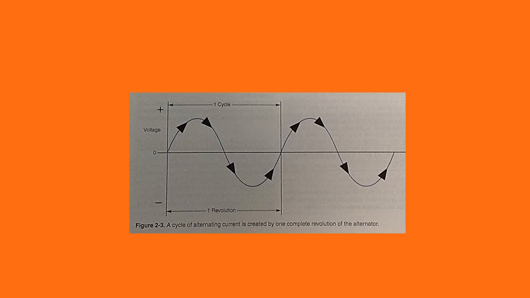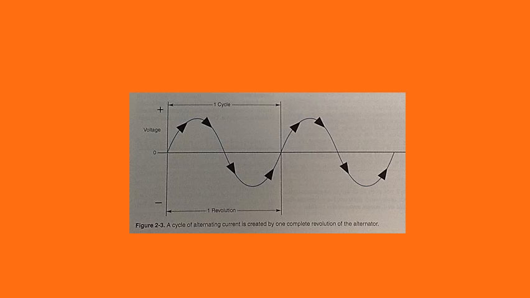Types of electric current. There are two types of electric current, depending on the direction of the current flow. The first type is called direct current, or DC. In this type, current flows in one direction only. Direct current is used in battery-operated devices such as radios, flashlights, and automobiles. The second type of current, alternating current, or AC, continually reverses the direction of flow.